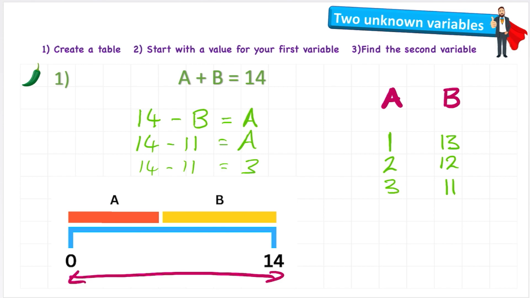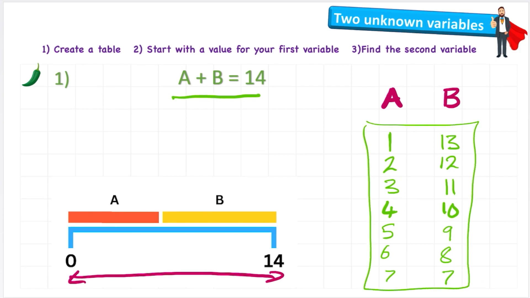And essentially I could just keep doing this all day. I could find different measurements for A and use it to help me find measurements for B using our equation. But is there a limit? Is there a limit to how many options we would have when trying to find two unknown variables? Well, I might get to 5 and then that'd be 9, and then 6 would be 8, and 7 would be 7.